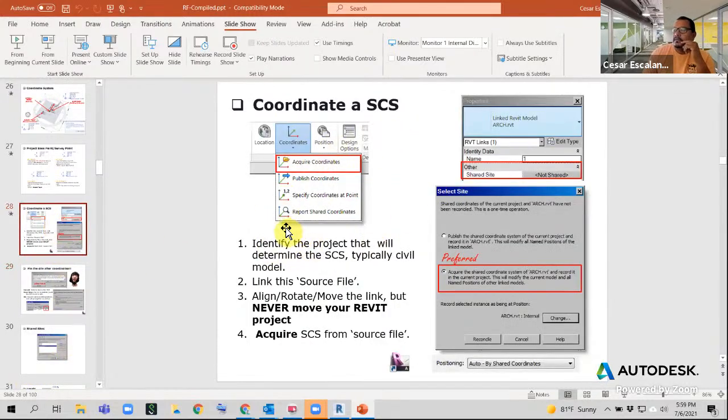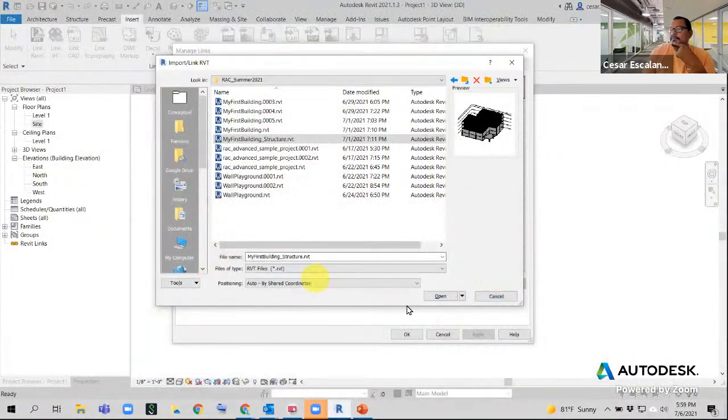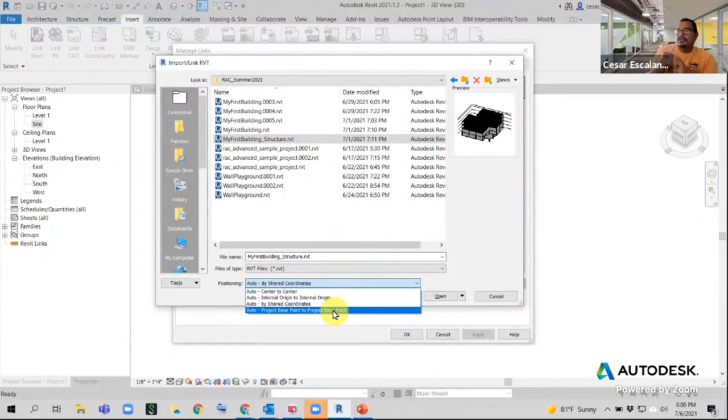We're going to do an exercise later in the class on how you do that. This is the process of coordinating a shared coordinate system. And the other option is project base point to project base point. What it means is whatever the relative location of the project base point is, then these two are going to match.